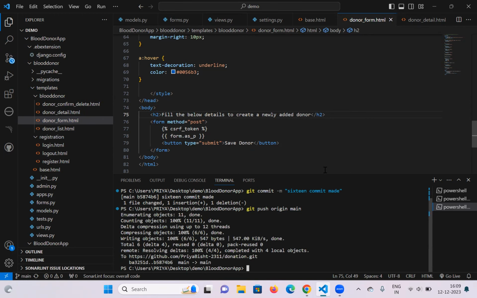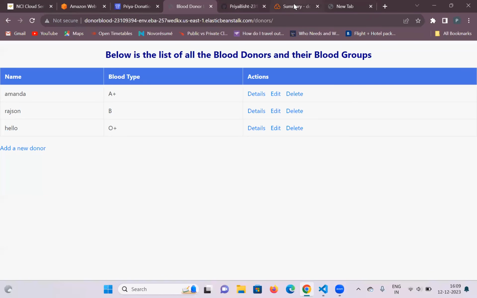Since it has been pushed to my GitHub, now let's see the execution of my CI/CD pipeline.